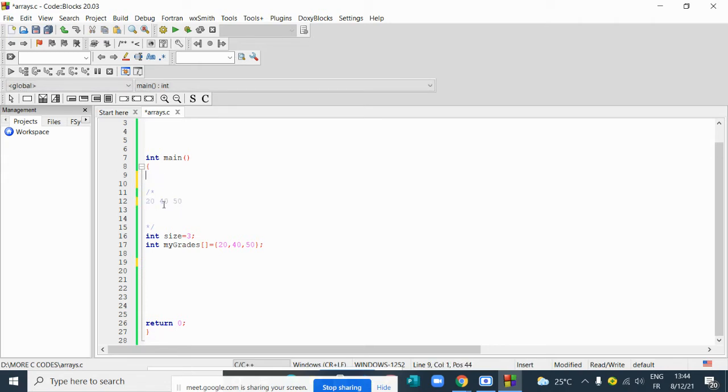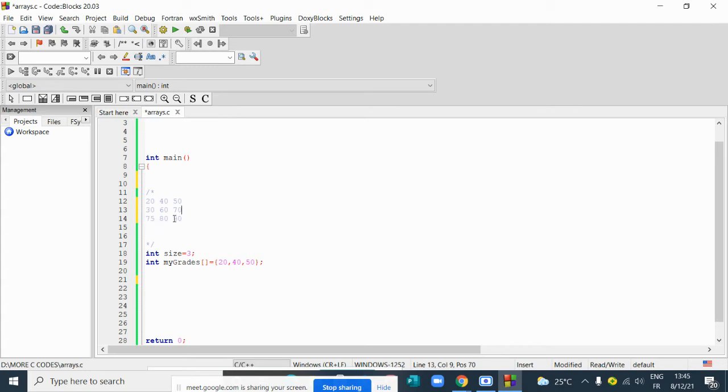So you have one student with this kind of grades, another student has 30, maybe 60, and maybe 70. Then the third student has maybe 75, maybe 80, and maybe 90. Okay, so these are three students. One student has these grades, the second student has these grades, then the third student has these grades. So how can you store this kind of structure in one variable?